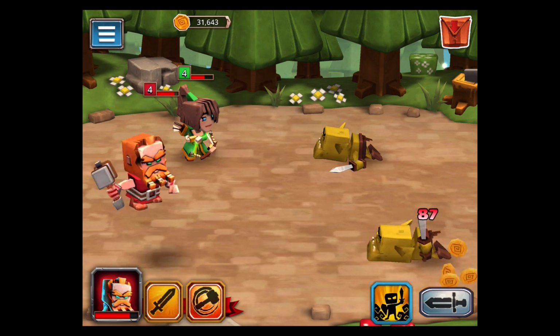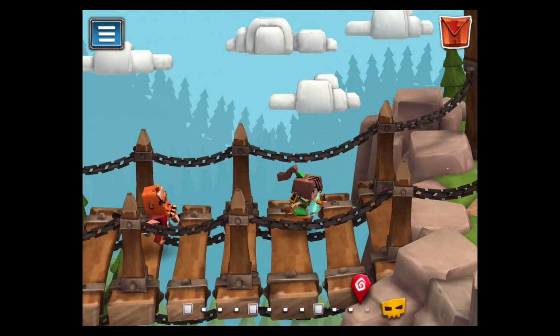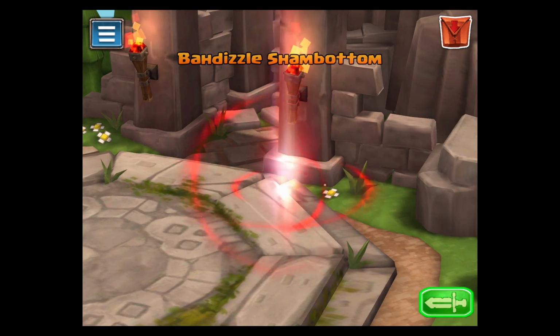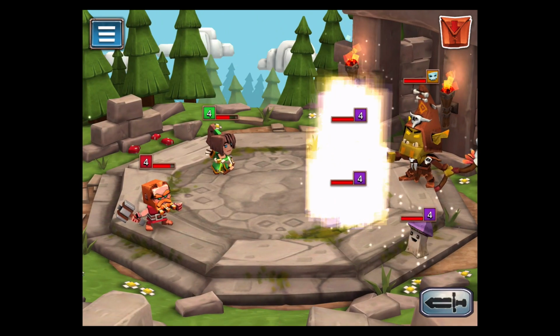Now you all will notice that these guys are starting to do more damage to us. Again, we're getting farther along in the chapter of the campaign quest. So that's definitely something that's going to happen. Let's auto attack, that way we can get through this a little bit faster.